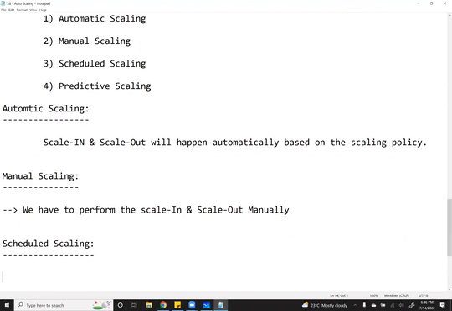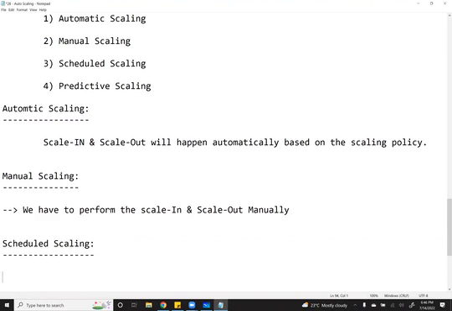To do all these things, it will take some time, right? During the short term, there will be performance downgrade. To avoid that, you can schedule a scale in and scale out. Let us say the load is happening between 6 p.m. to 9 p.m. every day. I will schedule scale out at 5:45 p.m. every day, and I will schedule scale in at 9:15 p.m. every day. So even if there is no load at 5:45 p.m., a new instance will be created well in advance.